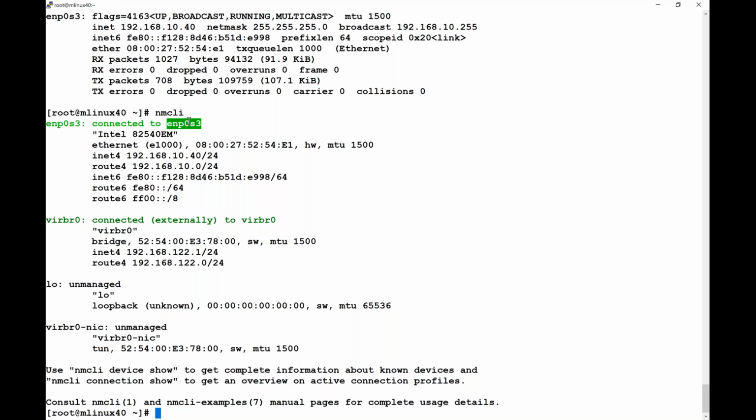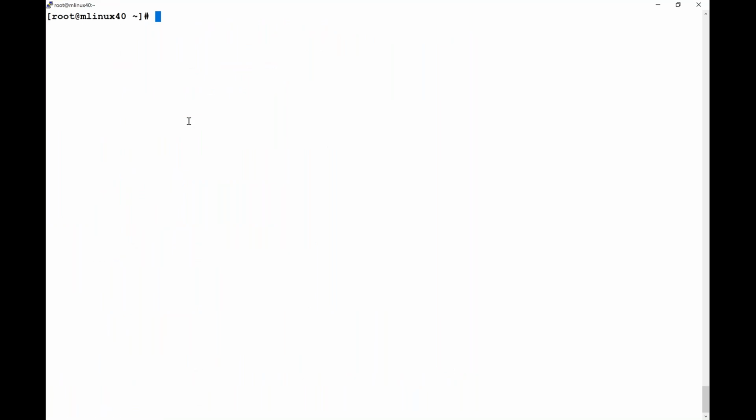Now, what I'm going to do, I'm going to activate my new connection that I created, mycon. So I'll say nmcli con up to activate, down to deactivate. Which connection? Mycon. Guys, as soon as I hit enter, my adapter IP will be switched from 10.40 to 10.41 because I have changed my active connection. And as soon as I activate mycon, the previously active connection will be automatically deactivated.